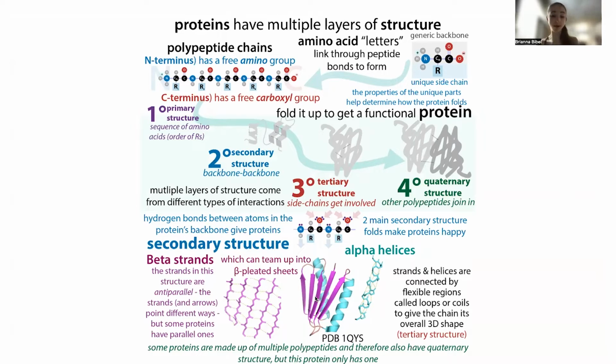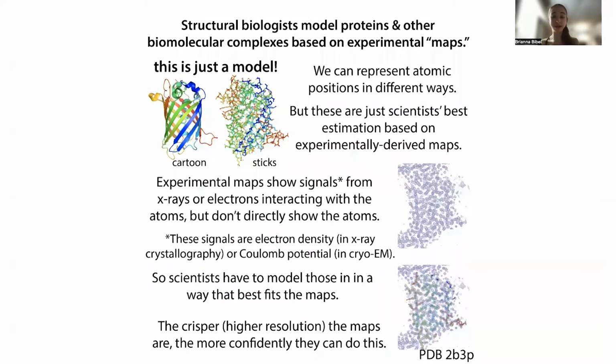an atomic model. And what the scientists actually get is something messier. So whether it's cryo-EM or X-ray crystallography, what you're getting is some sort of map, this meshy thing. In crystallography, there's going to be an electron density map, and in cryo-EM, this is going to be like a Coulomb potential map. I talk more about these in past posts I'll link to.